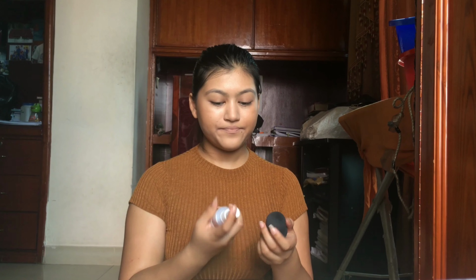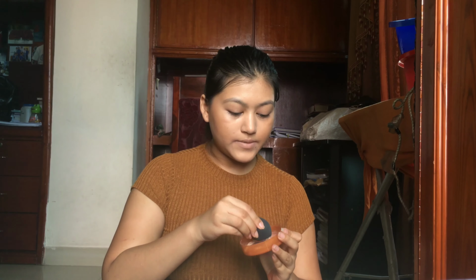With setting your under eye with powder, I definitely recommend wetting your sponge first, because if not, it's really gonna look cakey and powdery under your eyes. I'm just gonna take the spray and spray it. And I have powder, and I'm just gonna set it under my eye. Not on your whole face, and the rest of the powder on your whole face. Because it's translucent, you have to set your whole face with it.